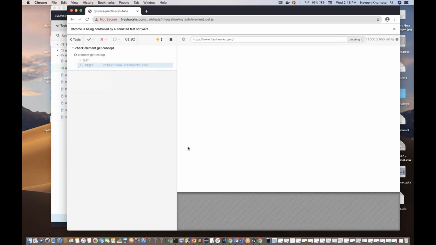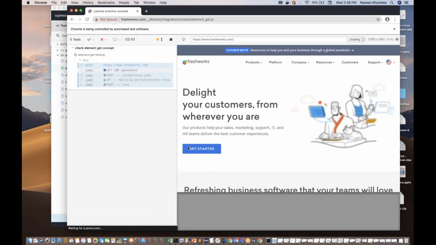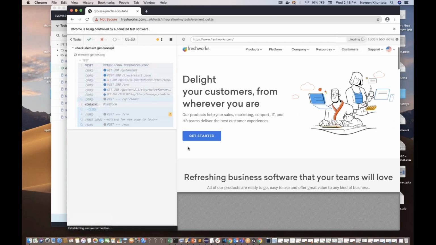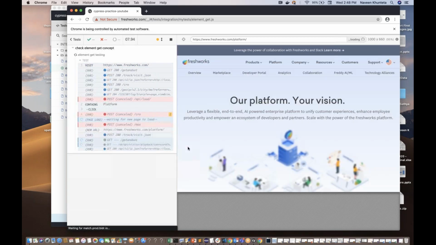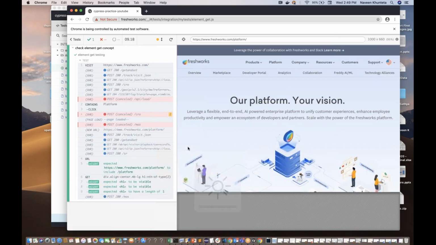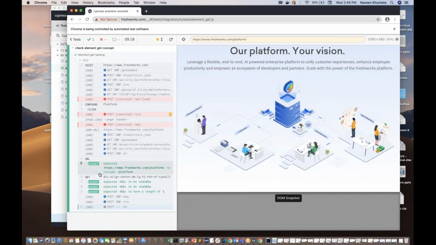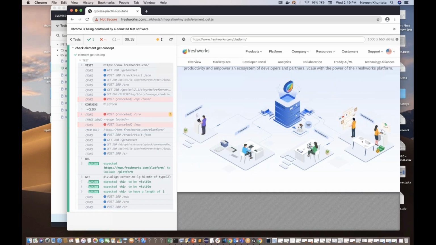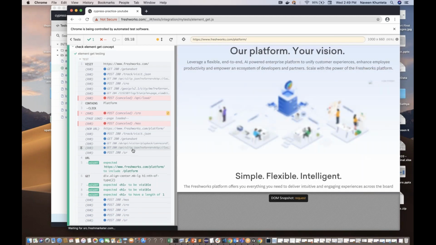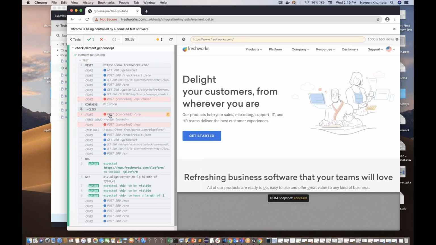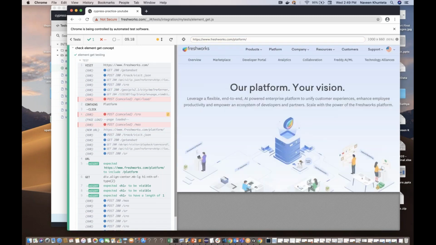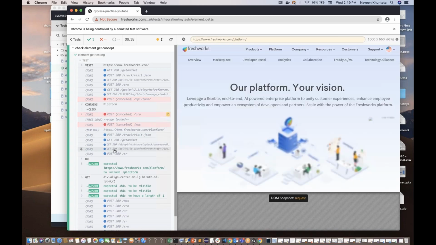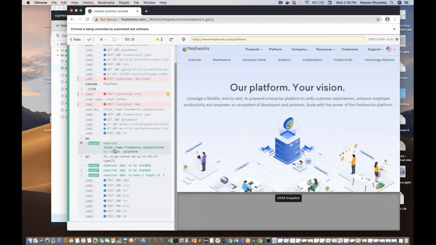So you see, it's going to freshworks.com and my test is working absolutely fine. Can you see that 4 assertions have been added over here? And my test is in green color. It means my test case passed. So that is the advantage of this. Just forget about these red dots. Why? Because this is the backend API which is coming from the background, from Freshworks. So we are not bothered about those things. We are bothered about the UI validations over here.